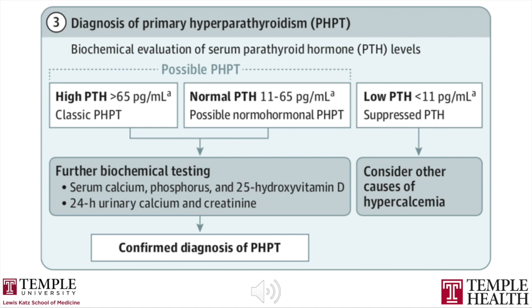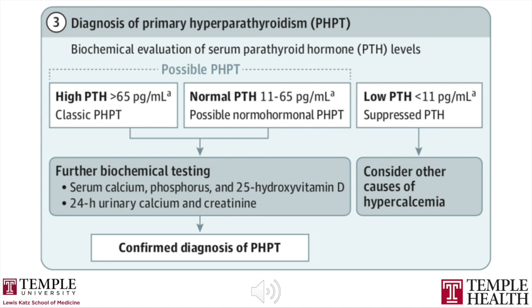So again, what is the vitamin D relevance? If it's too low, it might indicate a possible secondary disease. And the 24-hour urinary calcium and creatinine are helpful to evaluate for familial hypocalciuric hypercalcemia, or FHH. So FHH often has a urinary calcium of less than 100, although that finding alone can have a multitude of explanations. A urinary calcium to creatinine ratio of less than 0.01 is also indicative of FHH.